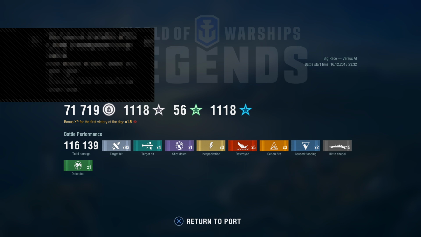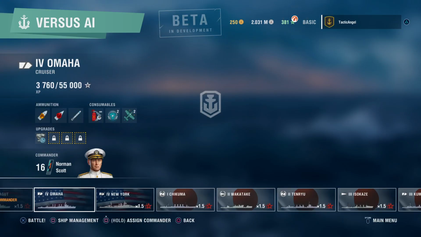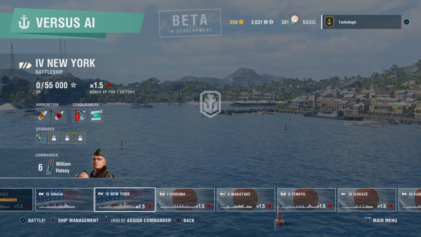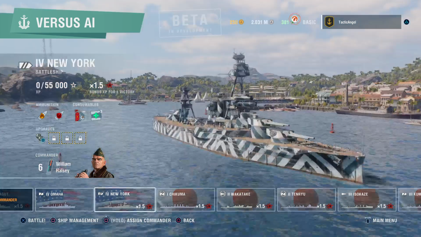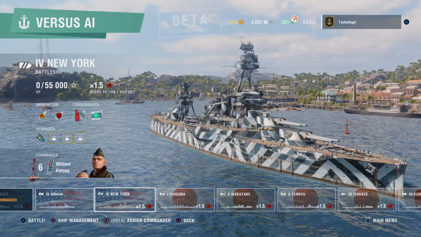But again, this is just one of those things when you're playing the bots, you tend to play a little bit differently. If you're going to be using torpedoes against bots, it's sometimes useful to set them on fire first because they will usually take the bait, get rid of the fire, and then you cause the flooding. And flooding is way worse than fire.